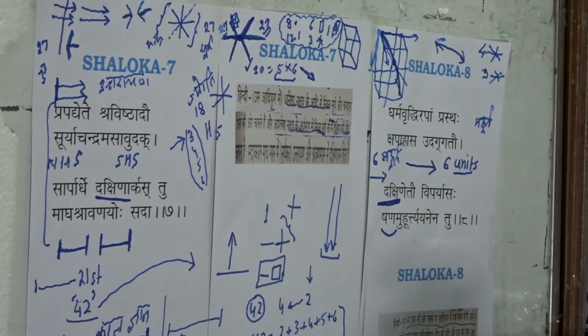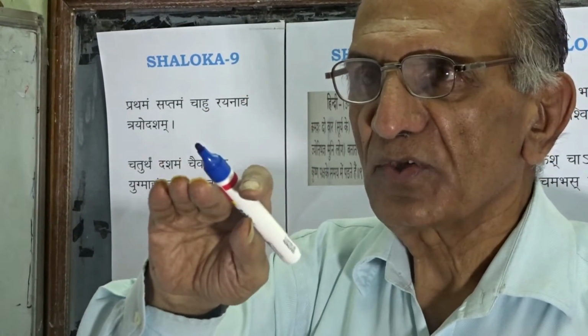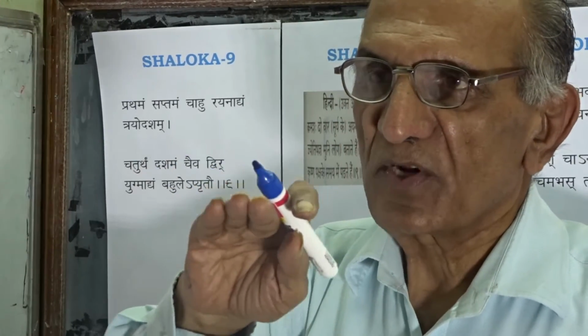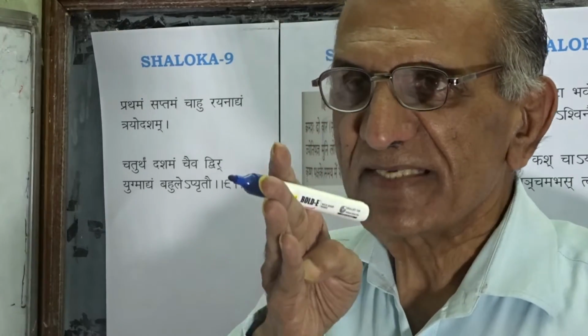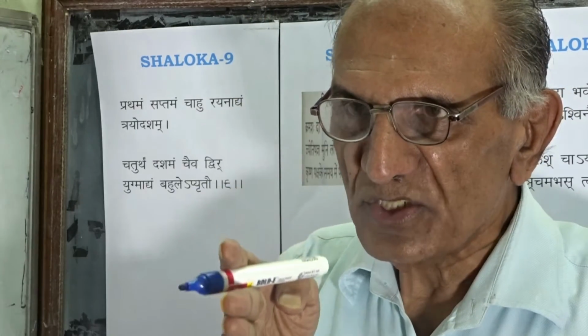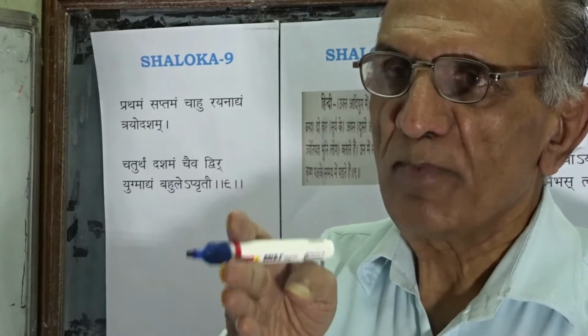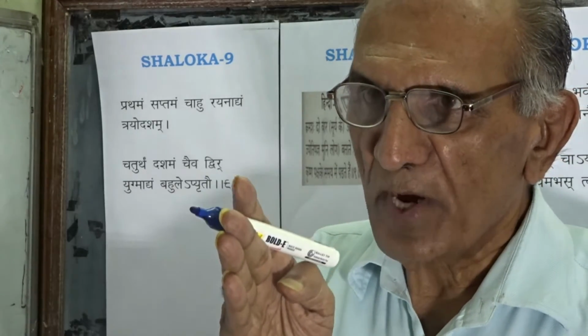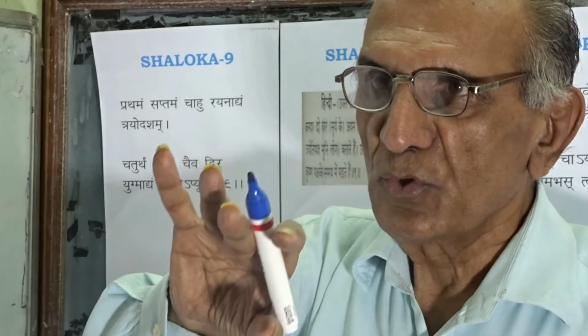At shlokas 5 and 6, it has been settled that the initial starting point for the solar calendar as well as for the lunar calendar is the same. The starting point is the same. The basic initiation point is the same. It is at this initiation point that the sun rising as well as the moon rising is going to be at the same moment. This initiation point is an initiation point for the flow, Jyoti flow.